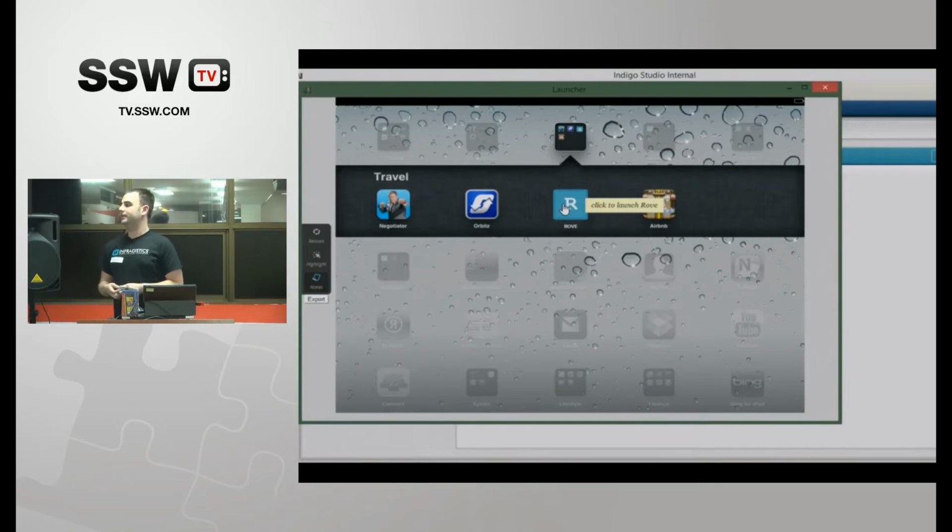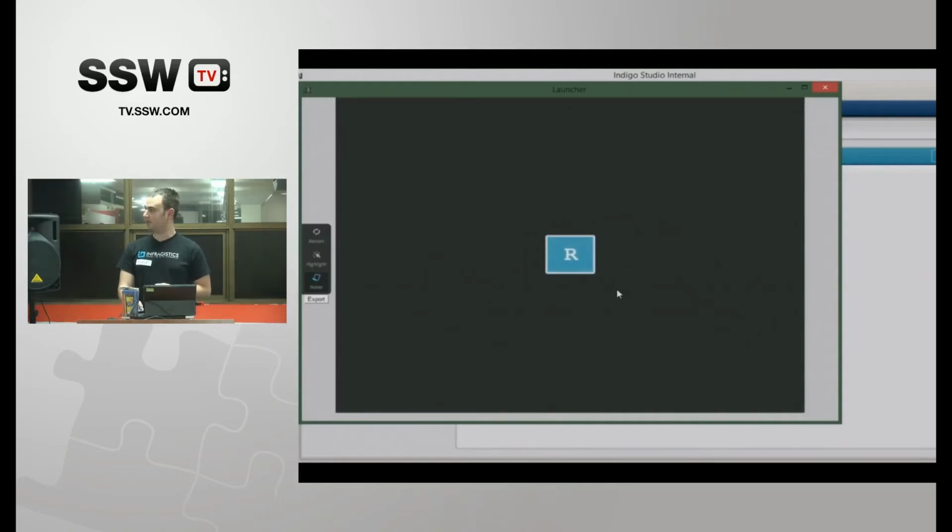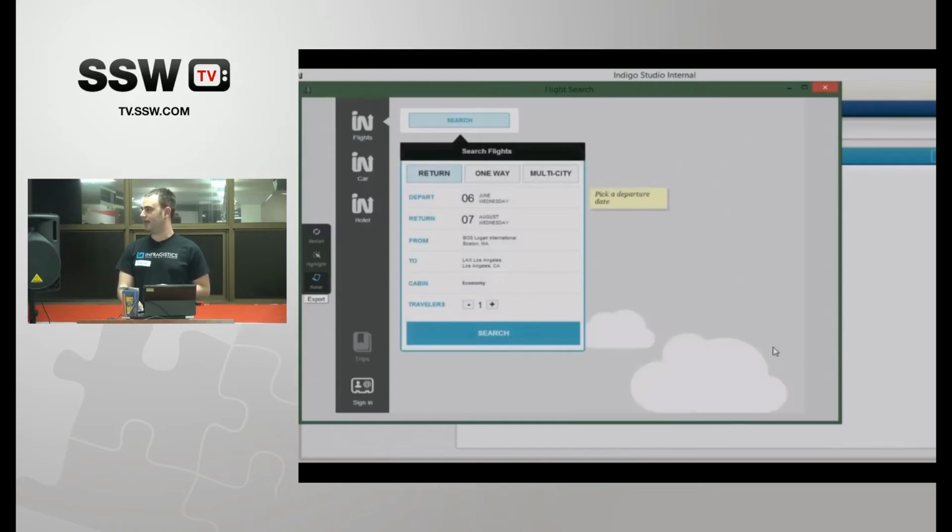In this case, they've mapped out one scenario that they want the user to test. We're checking the user experience for this one. We're not checking the UI so much, we're checking the user experience of how they would go from launching the application, searching for a flight, and then booking it. If we click on it, we've got animations, animations, animations. Because we're guiding the user through each of these steps, we've added little sticky notes to let them know what they should be doing next.